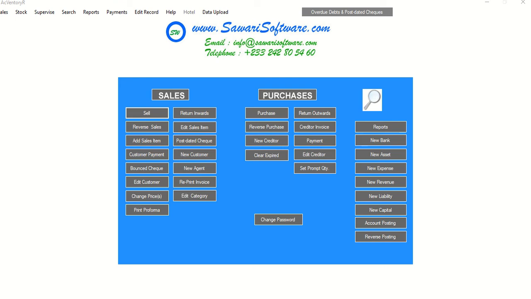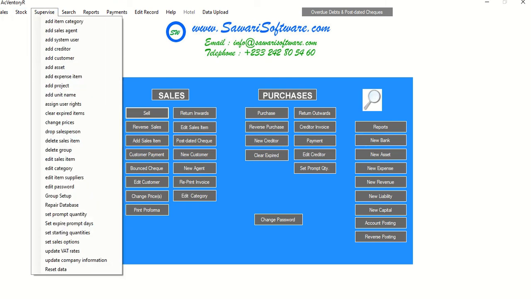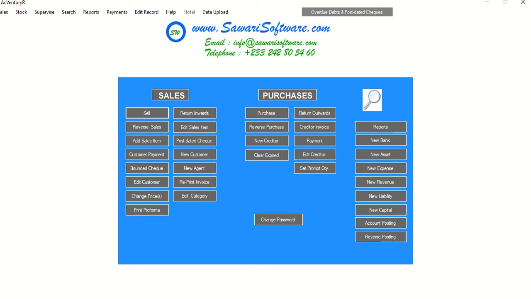First, in the system, you have all the menus covering every aspect of the system. But on the main screen, you get links to things you do frequently in terms of sales. Then for purchases, things you do regarding stock taking, you also get some quick links. The rest of the links are in the menus. These are all short links so that you don't have to go through the menus to access what you want. Let's look at the main screen.